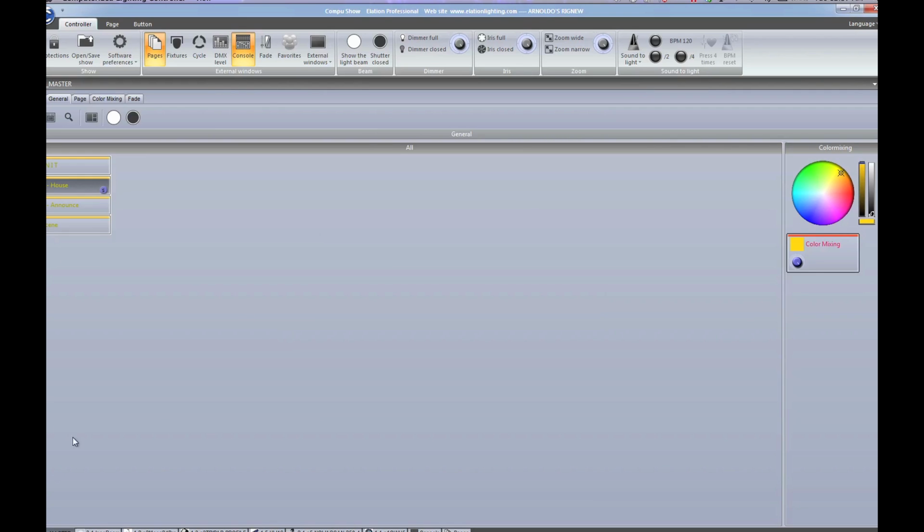So if you have shows where it's going around in circles and all that, instead of circling the entire area and hitting you, you can just have it circle the dance floor where the bride and groom are at. So you can set the limits of where you want the lights to go.